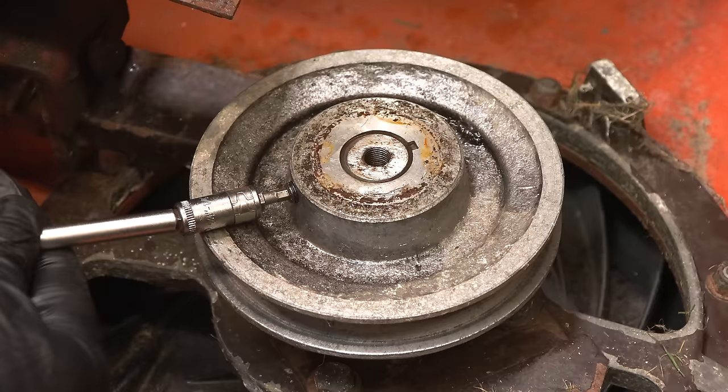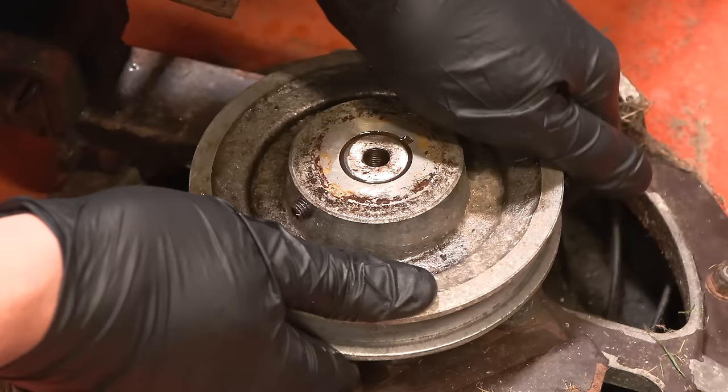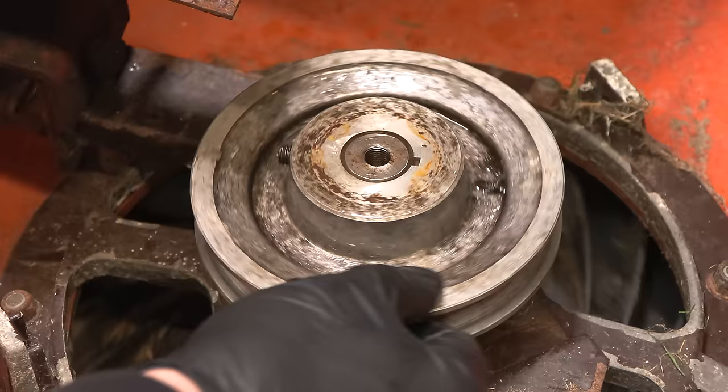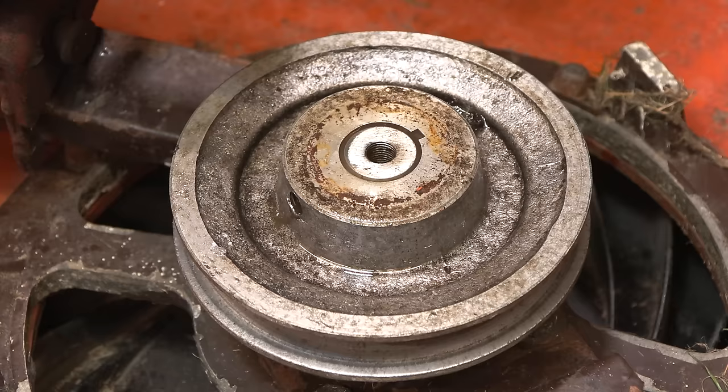Should be out enough. Let's see if it slides off now. Nope. Do we have any more grub screws? Nope. Okay. Joy. Ideally, I'd want to put a harmonic puller on it, but I don't think we really can. Just squirt some lubricant in where the grub screw was.